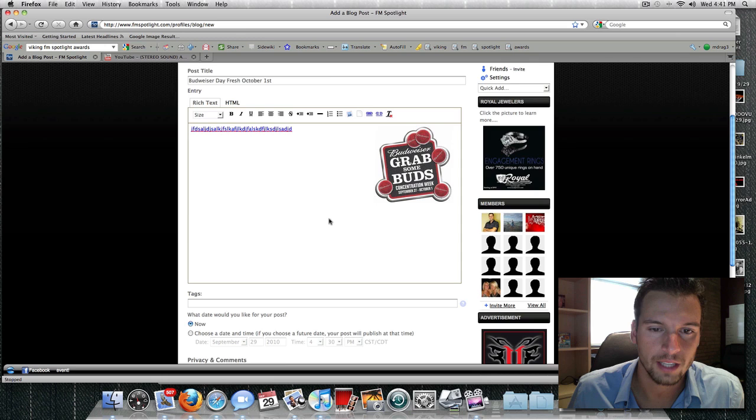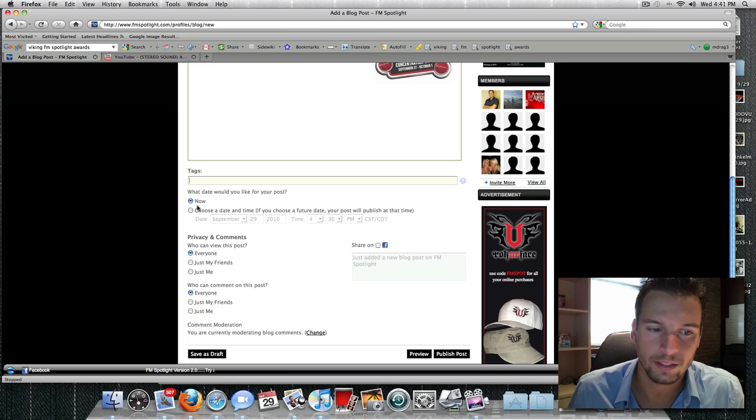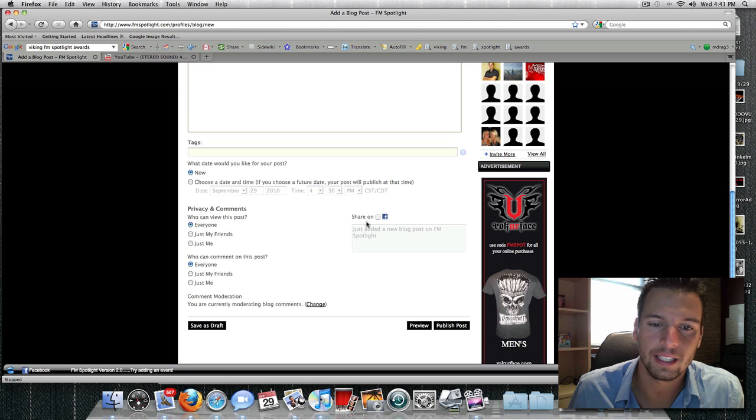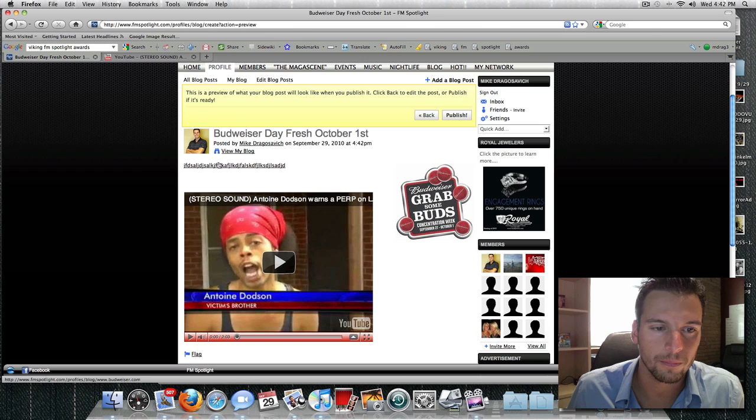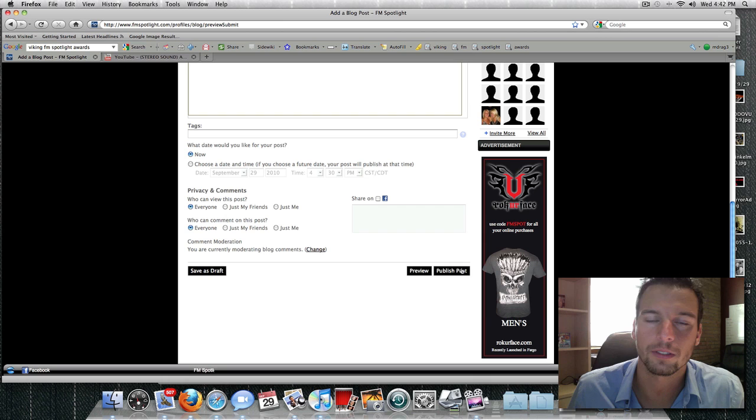Another thing you can do is add tags to your post, one word at a time, so people can find you easily. You can set privacy, who you want to see it. You can share it on your Facebook, connect right to it, which is really a cool option. So I'm going to preview it real quick, see what we got, and here it is. All your text would come in here, your picture coming on the right, and your video is ready to play right there. If you're satisfied, you can go ahead and publish your post, and that'll show up on your blog post page, and it'll also show up on the home page.